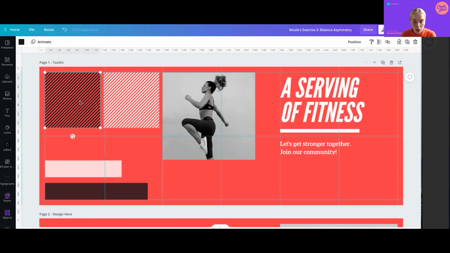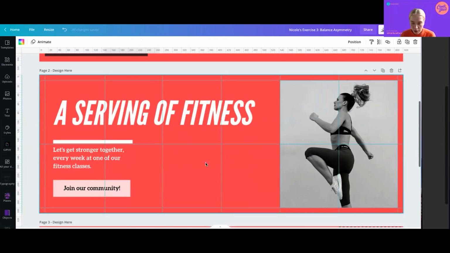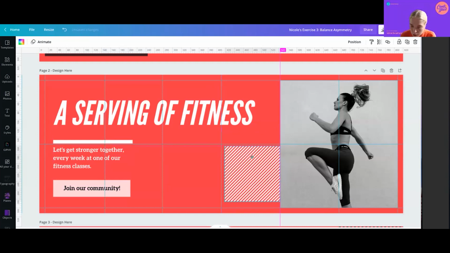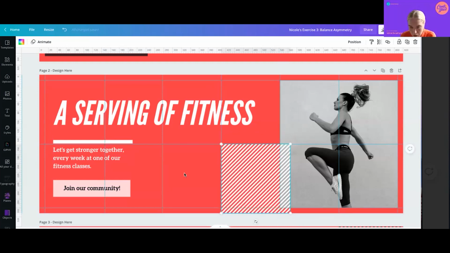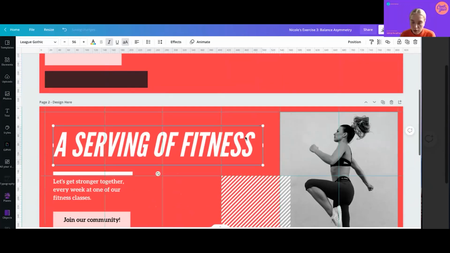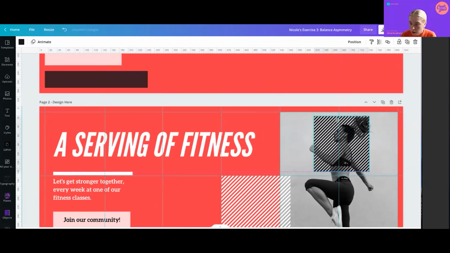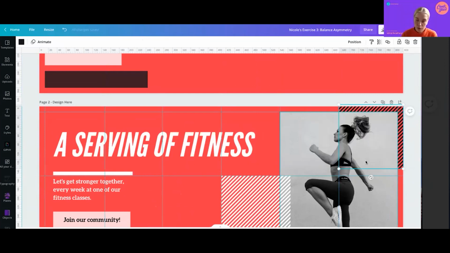Now it's looking okay, I think, but I think we can add some more interesting elements to make it a bit more eye-catching. I'm going to use this nice white line texture. I'm going to try and fill this square up. Create a little bit of overlapping here, making it a little bit more interesting. I'm going to use the black one as well. And I might pop that over here. Increase the size. I'm going to put it behind. I'll just set that to the back.